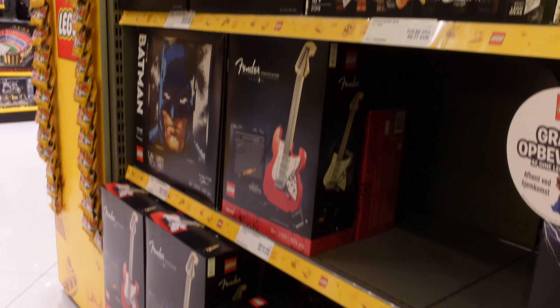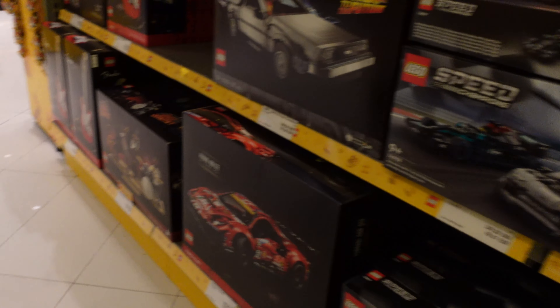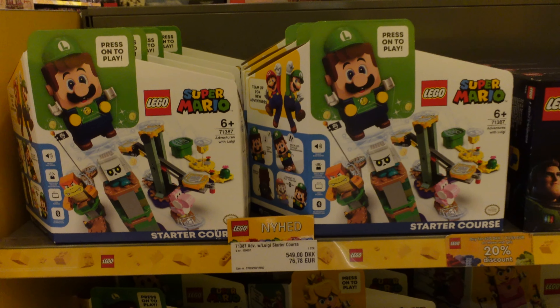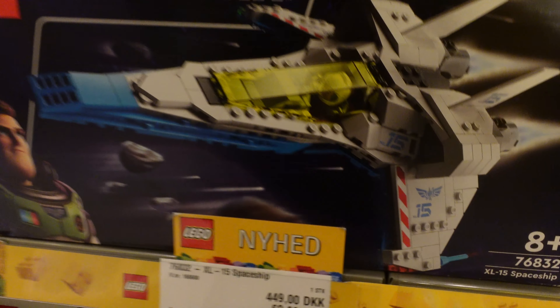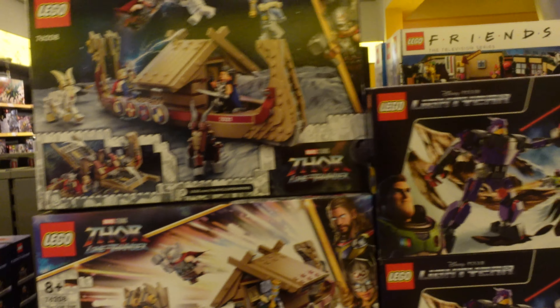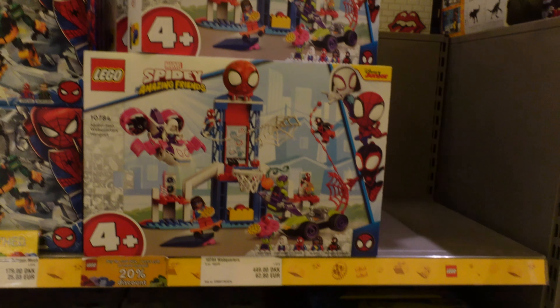I'm not a fan of that little Star Wars set - each to their own. Let me know in the comments if anything is standing out or if you're working out the prices. The key ones to work out are sets like the Home Alone House, as I know a couple of people are interested in that. Is it cheaper getting it from here? In the UK they're still only at LEGO stores, though it's different in the States.